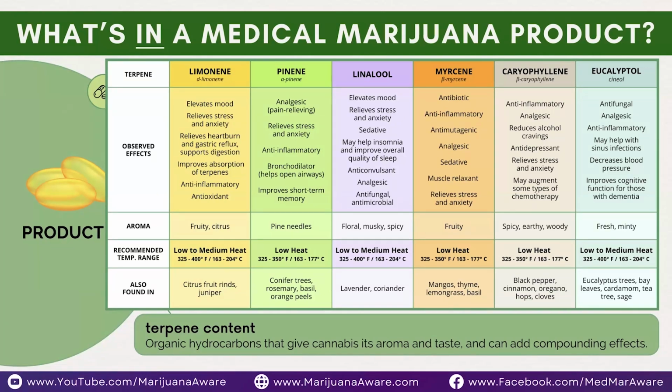And like you said, when you light that blunt, you light that joint, that it's got a 500-degree temperature, you're definitely getting rid of the benefits of limonene. Absolutely. And so that's where something like a vape or a lower temperature use of a product can be really beneficial for getting the full range of terpenes. Yeah, the vape pen gives you temperature ranges you can set low, medium, and high. Same thing with a lot of the concentrate products that you use, the devices that you use let you set that temperature range, which is really what you want to do. You want to take advantage of the terpenes.